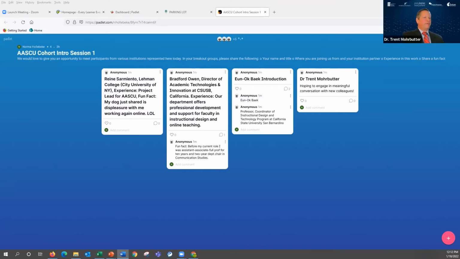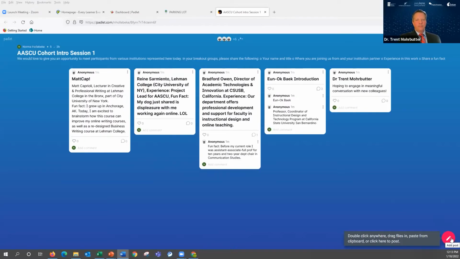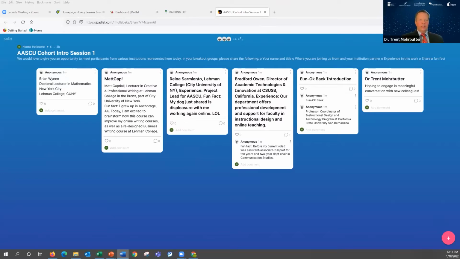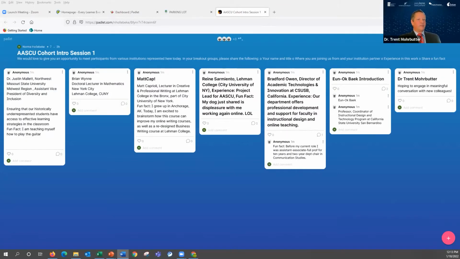Just as a reminder, if you're having an issue with that Padlet post, when you open the Padlet link into your own browser, you will see what we're looking at on the screen together, but you need to open it in your own browser and just click on that pink circle with the plus sign down at the bottom. Thank you for showing us where that is, Norm. Appreciate that. And that will pop open a post, an opportunity for you to post. I see we're getting there now. That's awesome.